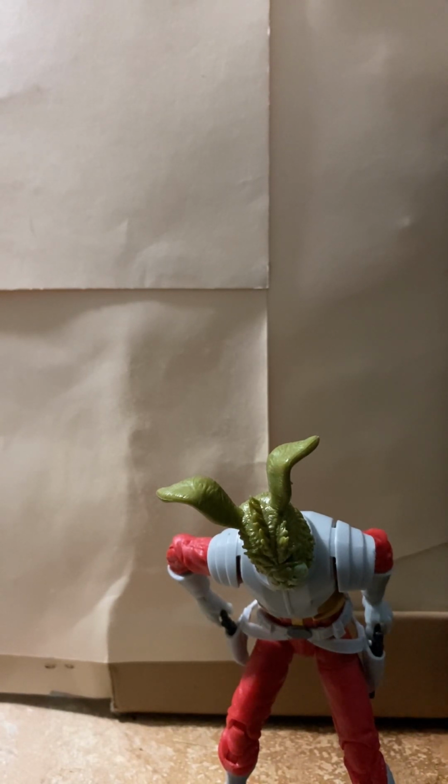Strictly speaking, from a design standpoint, if you ignore the interesting backstory, the character of Jackson is very generic. From the neck down, he is comprised of two previous figures. The chest and arms come from the TIE Fighter figure from 2015, and the legs come from the Luke Skywalker figure from 2016. So the only new piece is the head and the chest armor that is added on here. And other than his two pistols that can be stored in his holsters or held in his hand, he doesn't come with anything else.